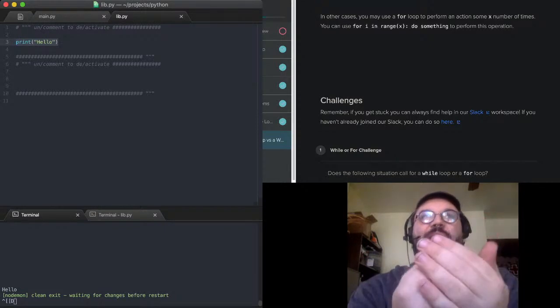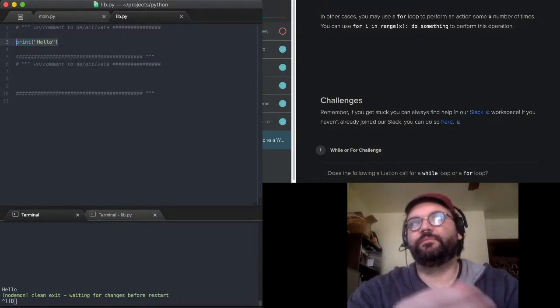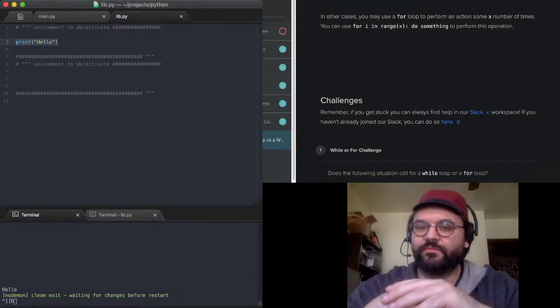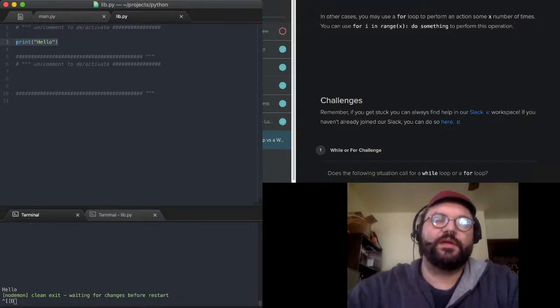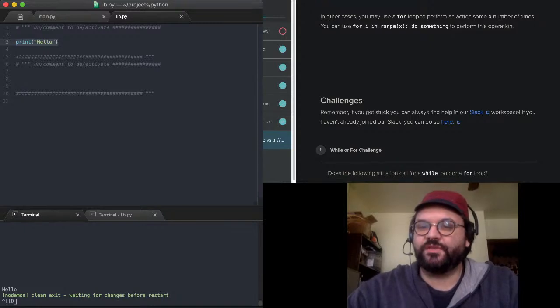Discerning how many iterations were necessary happens after you've already done them. So in scenarios where we can't determine the number of iterations, we need to use a while loop.